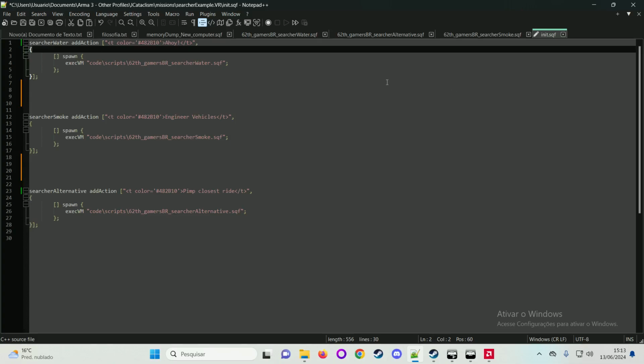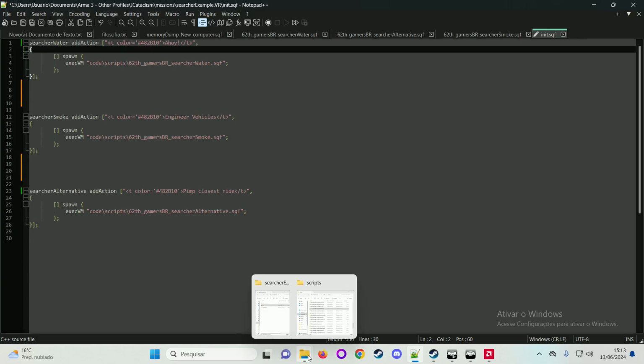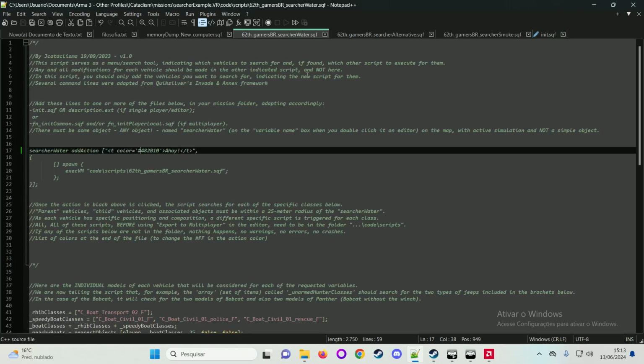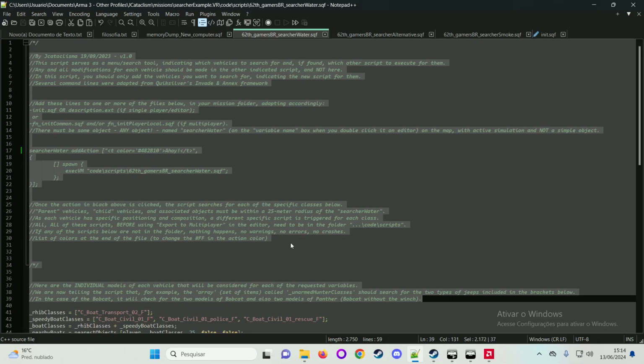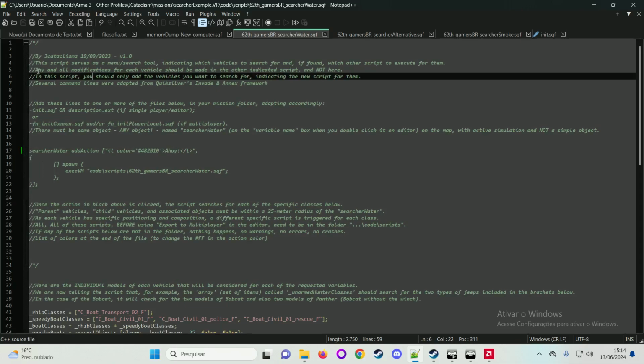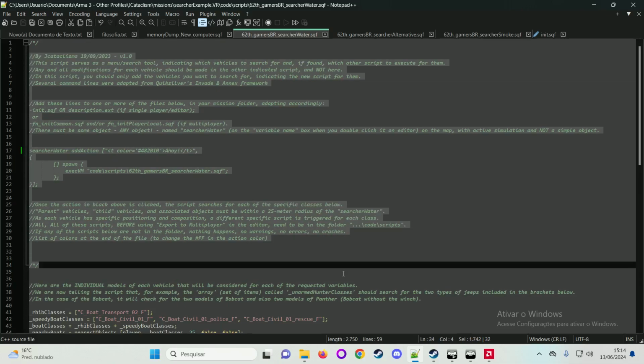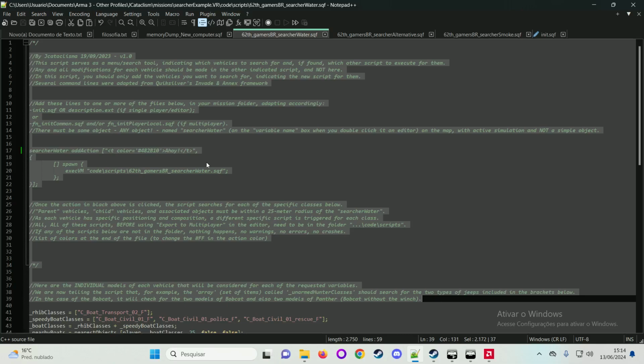Don't worry, I have here the other files. Each one of the file menus, the searchers, has a very complete explanation inside it. So maybe you don't understand what I'm saying because I don't show you in a better way, maybe you don't understand my spoken English. Regardless, it's all written here, you can give it a better look.